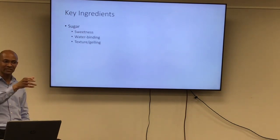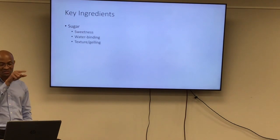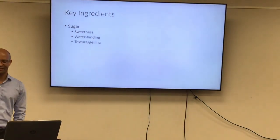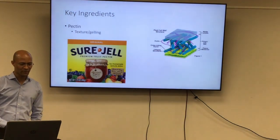So instead of looking at a jelly, you'll be looking at sugar crystals in there, right? Because it is super saturated. You just have too much sugar. So I want to avoid that.